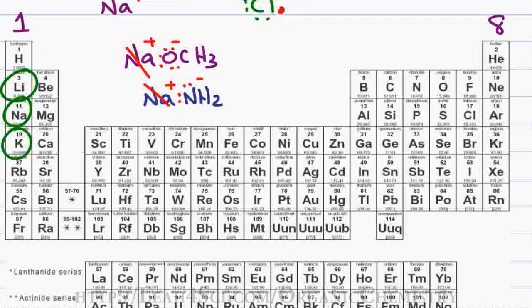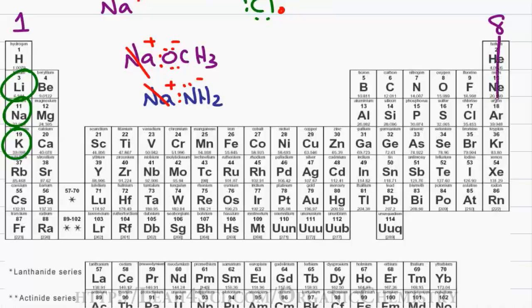Since they already have a complete octet, they're not interested in interacting with other atoms and you'll seldom find them either in bonds or in ionic compounds. But in group 7 where we're one electron away from a complete octet, once again we're going to see ionic or very close to ionic compounds.